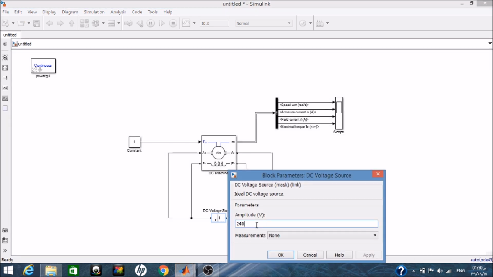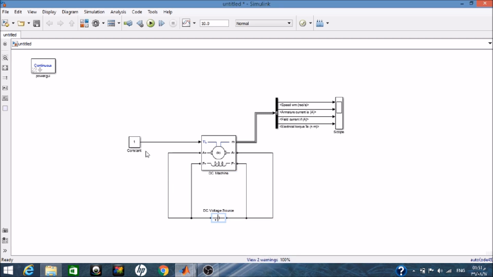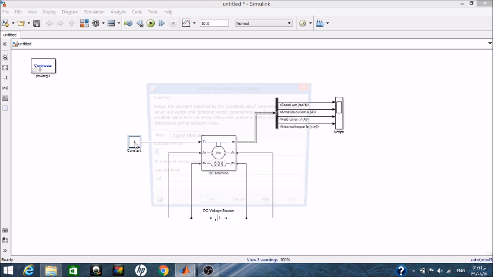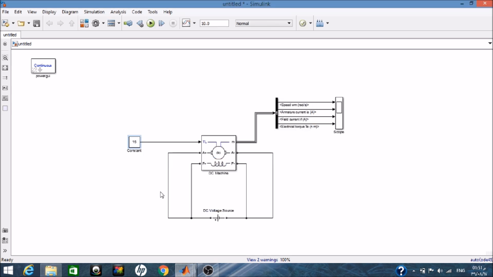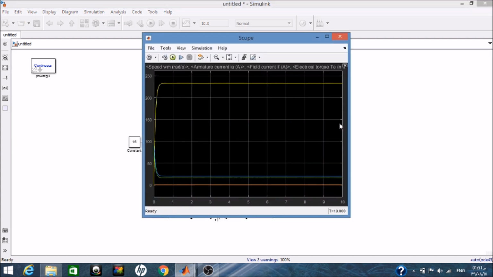Let's pick 240. And here a constant for the torque. Let's pick 50, for example. 15, sorry. Now run it again. Done. So let's go to the scope.